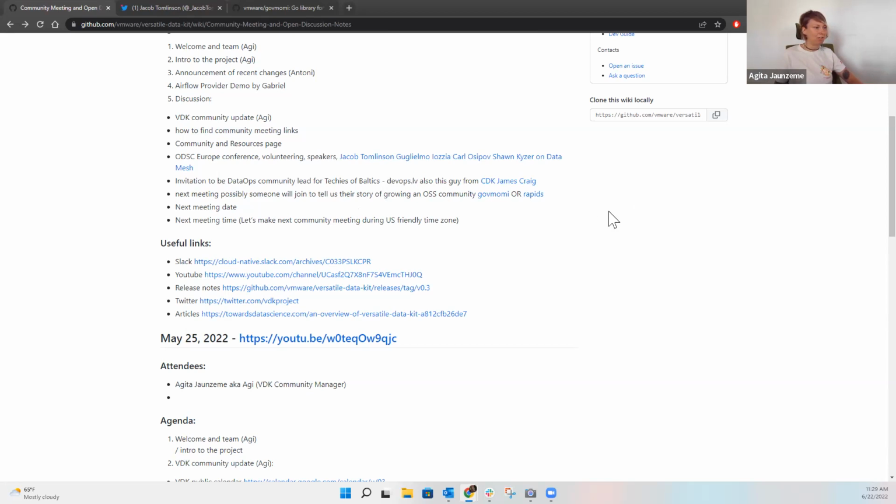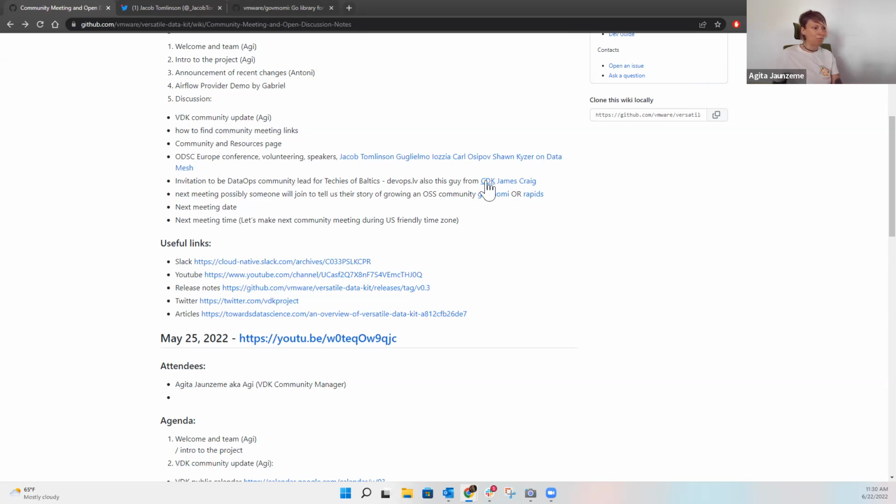Their website is devops.lv, and what I suggested, and actually what I asked yesterday, is if they're interested to hear about DataOps. They offered me to lead a community of DataOps as part of this bigger community of techies in the Baltics. They sent me an invitation. In two weeks I will have a meeting with them and see what we can do. I guess I can speak there or invite speakers or present whatever we want. So yeah, I guess I will be leading the community there.